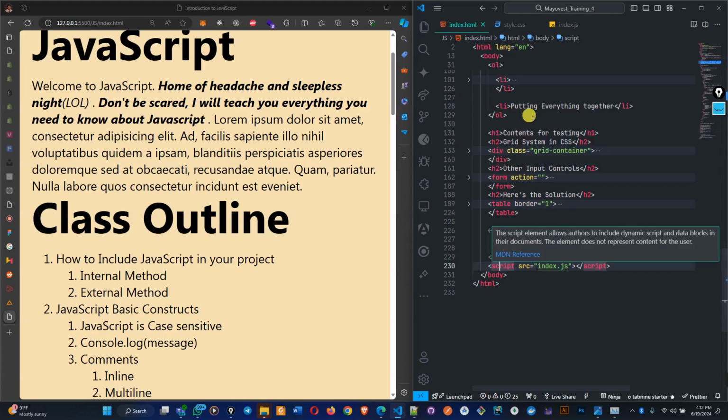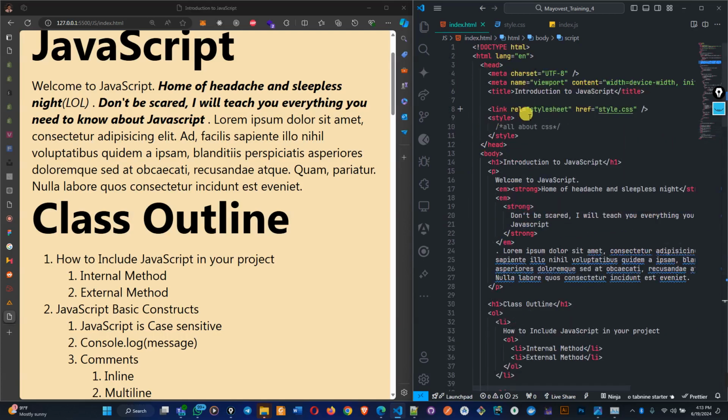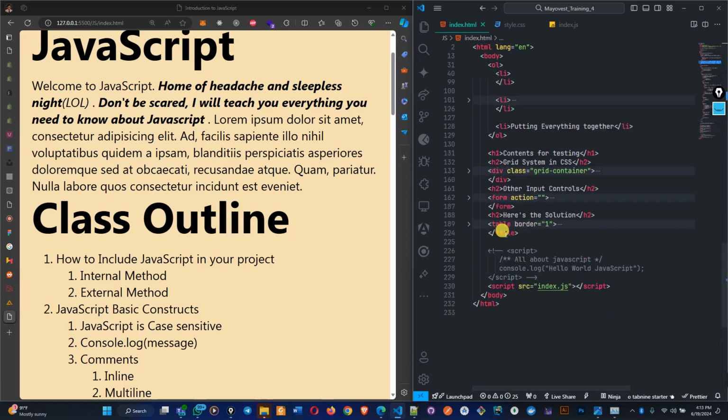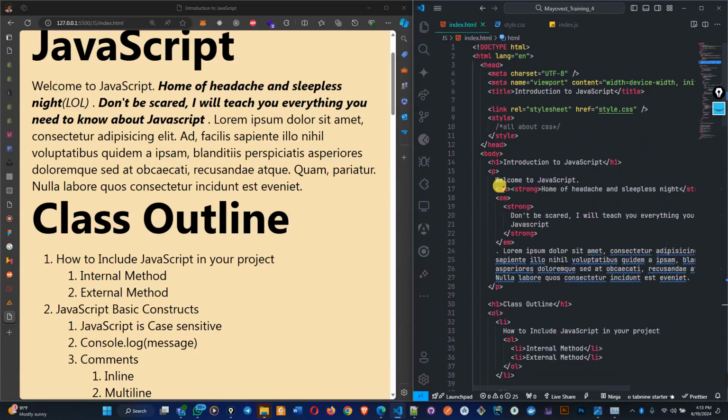Because the way the browser is going to interpret your code depends on the way you arrange them. So if you put the script inside the head and that script is something really big, the browser needs to load that script first before you move to the next line. The browser is interpreting your code line by line. So it will see line one. Once it's done with line one, it's going to line two, line three, and so forth until it gets to the end of everything, which is this HTML here. But because your system is really fast and what is there is not taking time, you only see everything at once on your screen.